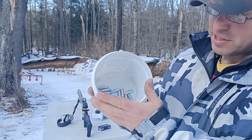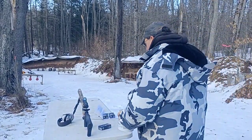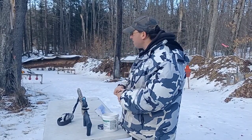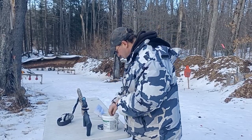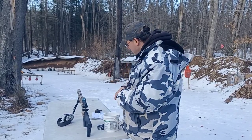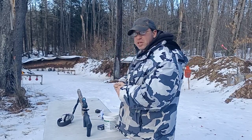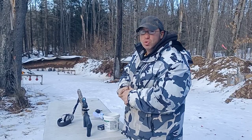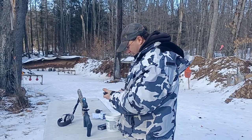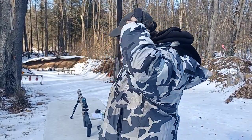This ammunition looks really cool in the bucket — nice and shiny. I've got a six-inch plate at 100 yards. I'm comfortable with that four-inch grouping on a day like this, because I know on a calm day that comes down to three inches. And remember, this is 9mm pistol ammo — it's really intended for a pistol — so I think that's really good accuracy.